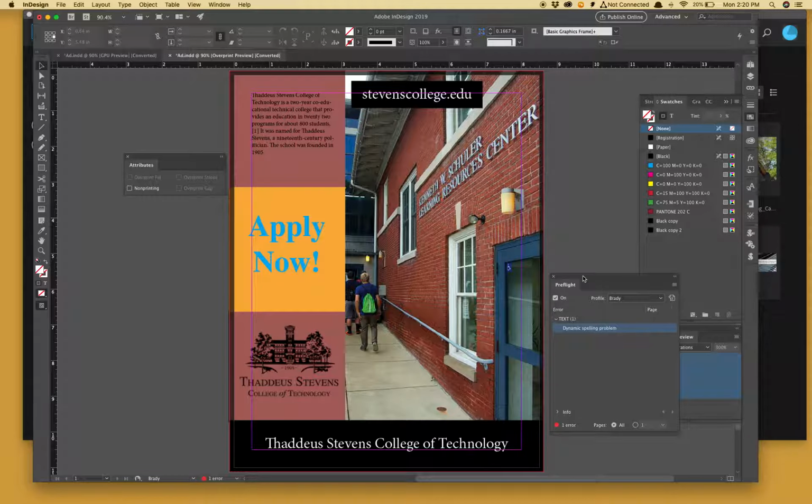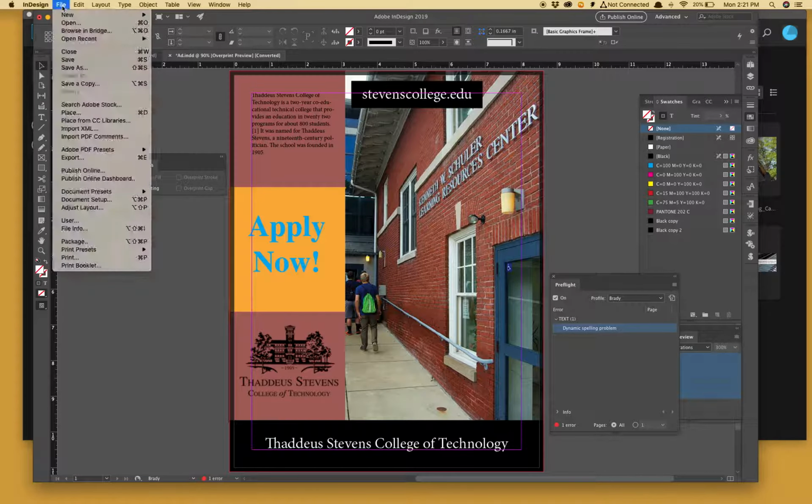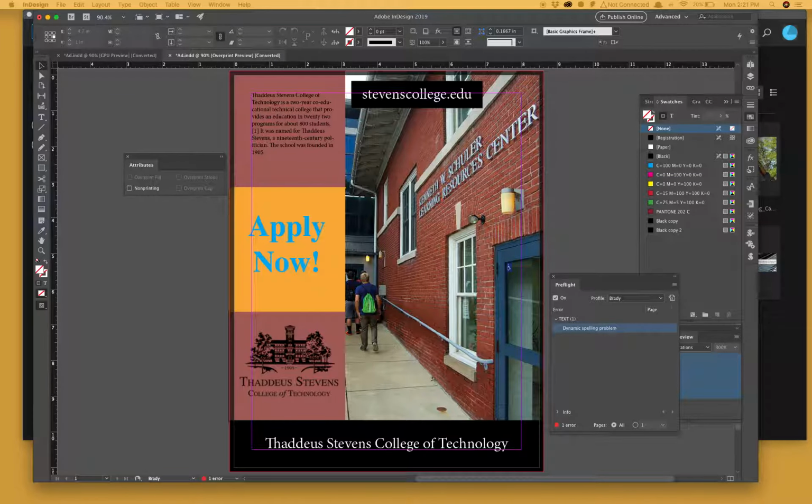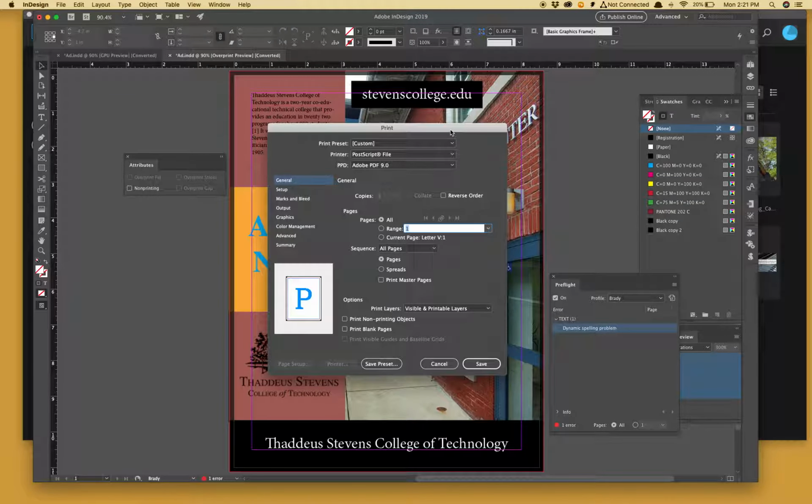So a while ago, we also talked about PostScript and PDF when we talked about X1As and our page description language, all those fun things. To kind of bring that topic back up, we actually want to take this and turn it into a PostScript document. So we're going to go to File and Print, similar to when we were making a PostScript for the plate maker last year. You can see that the printer is going to be PostScript file, the PPD, the PostScript printer description, which is the set of options for that printer, is going to be set to Adobe PDF 9.